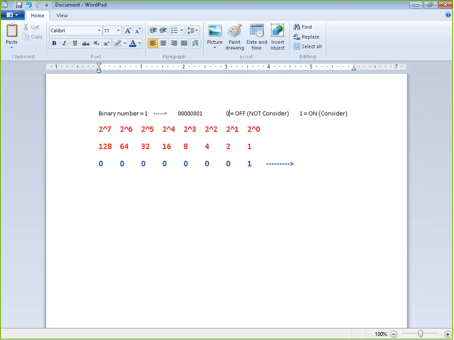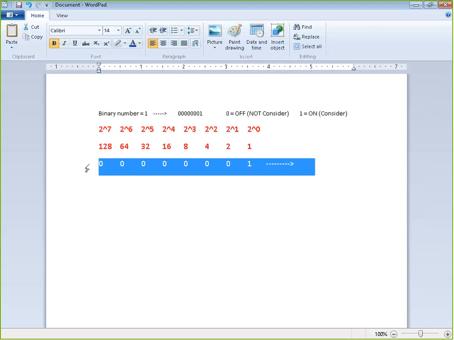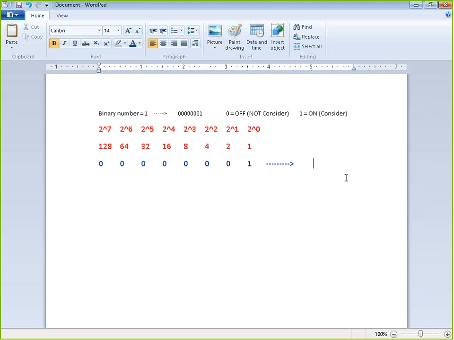So accordingly, according to this particular value that you see here, what you have to do is ignore all the zeros. So you would not consider these values at all. You would just look at the value that is 1. So where is this 1 located? 1 is directly located on this particular value, that is 1. So effectively this binary value represents a decimal value of 1. Do you understand that?